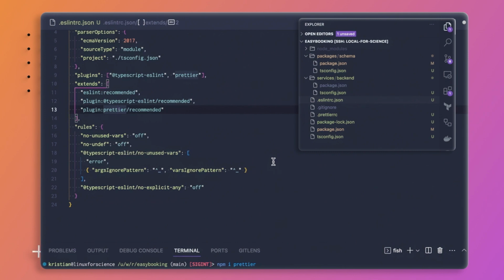So even if a member on your team doesn't have auto format on save set up, this will still be enforced, and so you can go and tell them that they did something wrong. We're configuring some rules just a little bit, and the only thing that really is interesting here is that we're turning off the recommended no unused variables and no undefined variables. And the reason why we're turning these off is that we're enabling the TypeScript equivalents right below it. So with this one, we're configuring it so it works for TypeScript instead, and then we're adding an ignore pattern.